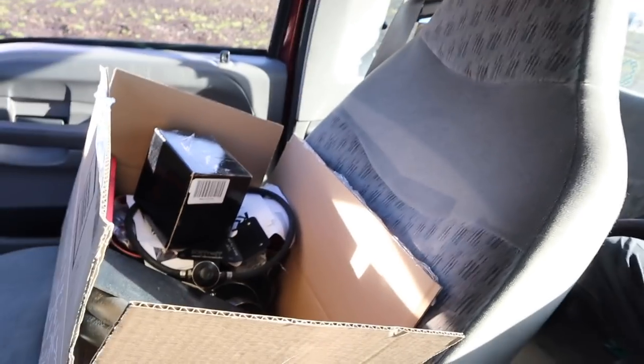On top of that, it is an absolutely gorgeous day out here, which is a very nice change of pace from the dark, dreary rain we've been having. So I have a feeling today is going to be a good day. The truck is loaded down with all the different parts and pieces for the turbo install. We've got some boxes and the turbo in the back. We're headed over to the shop right now — I figured I'd give you guys a little bit of an intro before we get there.